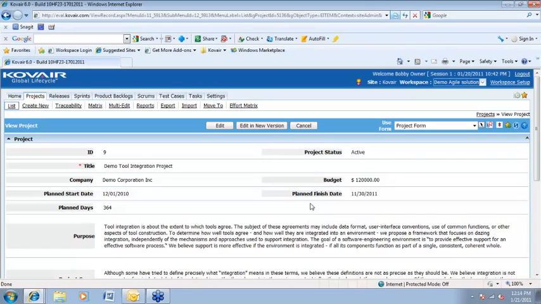Now I will be using the term entity quite a lot in this presentation. An entity in Kovair terms means a unique characteristic by its own for tracking information. An entity is a similar concept to a logical table in a database. Under an entity you can define different kinds of fields.